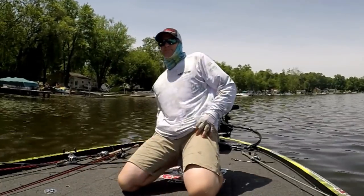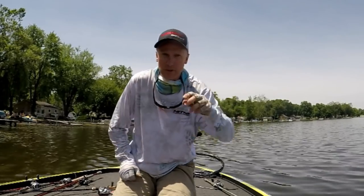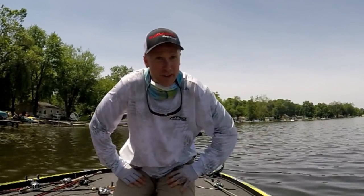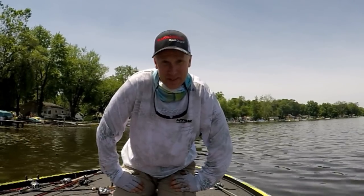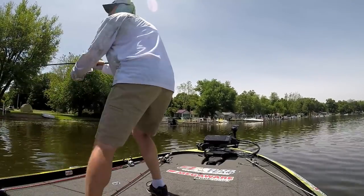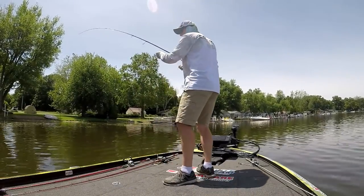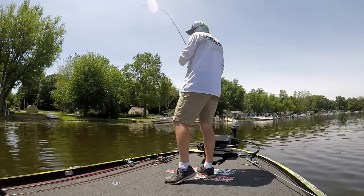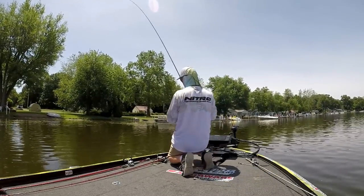Been a really tough bite, and I don't think I picked the right lake today, because I've heard from some locals who have complained about the bite that they're spraying weeds out here today. That's no good. I think these fish are post-spawn, which makes it worse. Got another big one. Oh, man. I think you missed that first. This thing jumped straight out of the water.